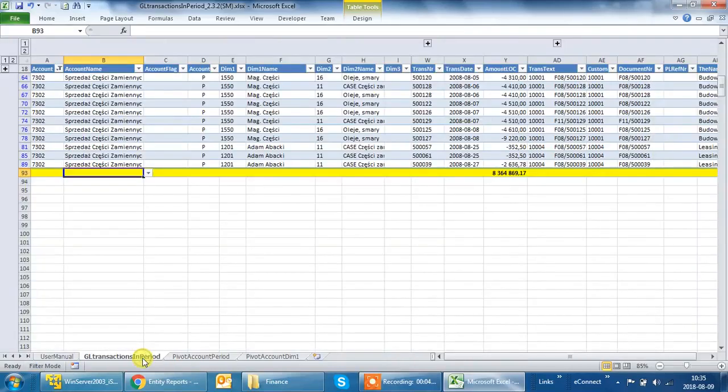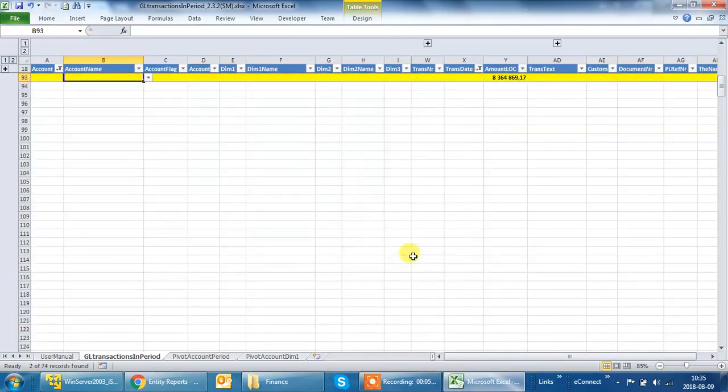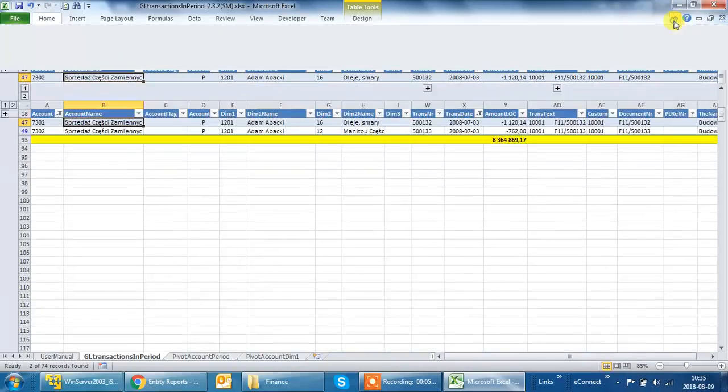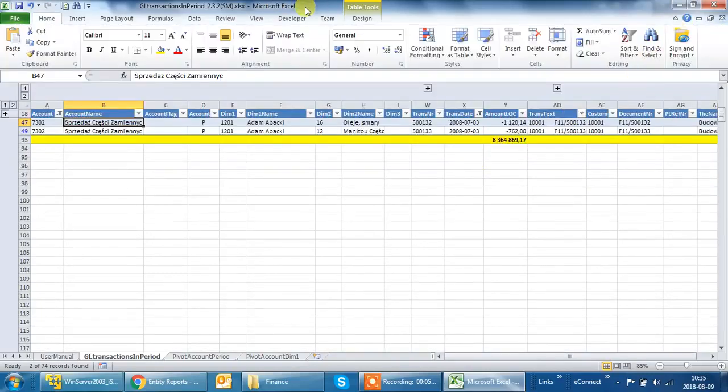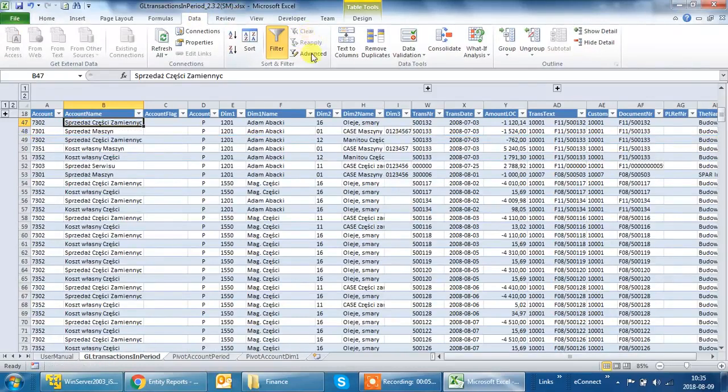So it's just that we can change here the date. That's period number 7. So now we can see the same here. We can of course do our own filters as we can do it in Excel spreadsheets.